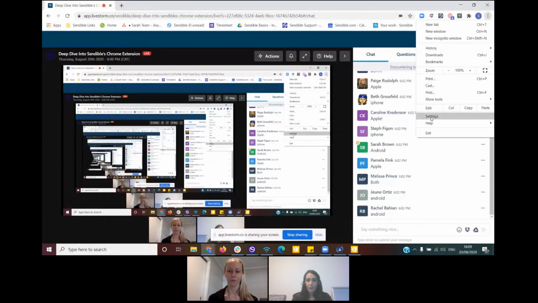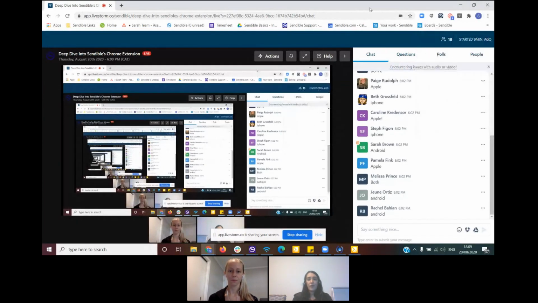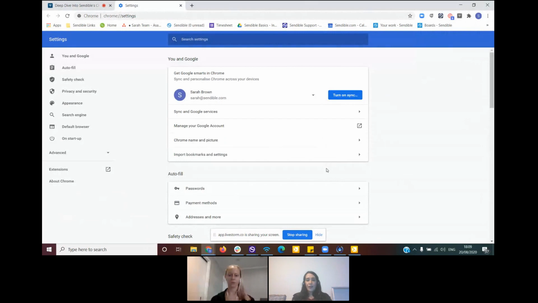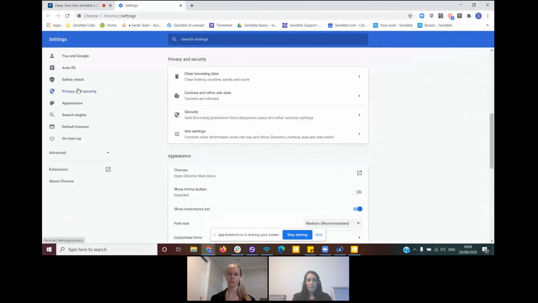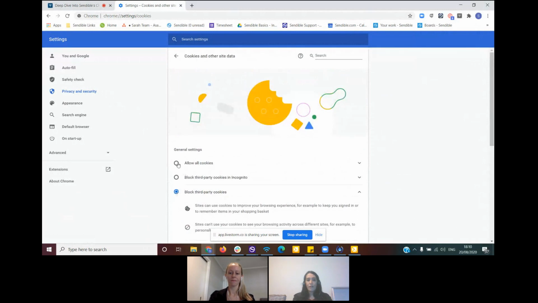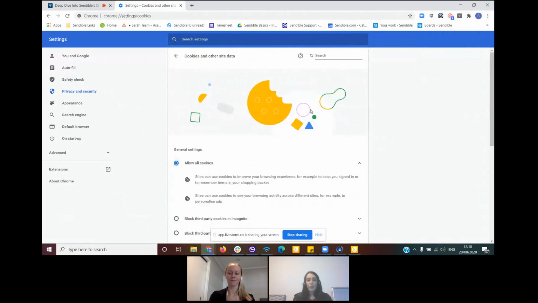Okay, so basically what one needs to do is just a little setting that you need to change on Google Chrome itself. So you will click on to the settings area over here. And then you shall go to privacy and security. Sometimes people have the option block third-party cookies over here. This should not be done that way. You should have it on allow all cookies, and that way you'd be able to get the compose box running easily on any blog or any site that you wish to use it on.